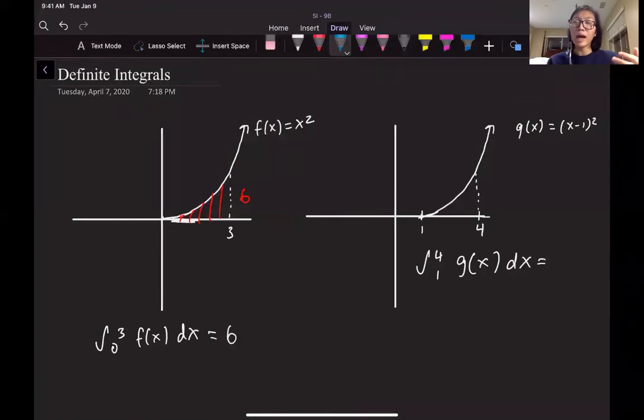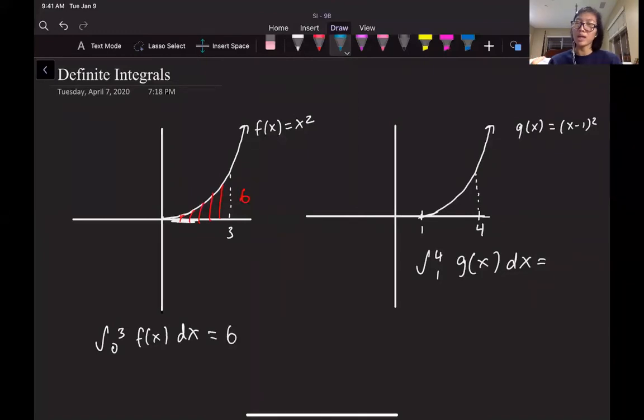Right off the bat, we notice that g of x and f of x are both parabolas, so they're in the same family of functions. What we should also notice is that f of x is actually the parent function of a parabola. It's the most basic parabola that you got out there, and you can make pretty much any other parabola from that function. With that in mind, I can use my knowledge of transformations. Think way back to your pre-calculus or algebra classes, where you learned about transformations.